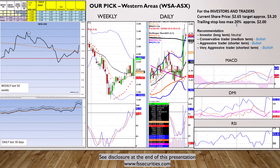Okay, so you can see here over the last several weeks, that's the weekly close. The market has been hovering steady around $2.68 to $2.67, heading sideways for the time being. But look, this current week, the price has shot up from $2.18 all the way to $2.80. And you can see here the indicators.